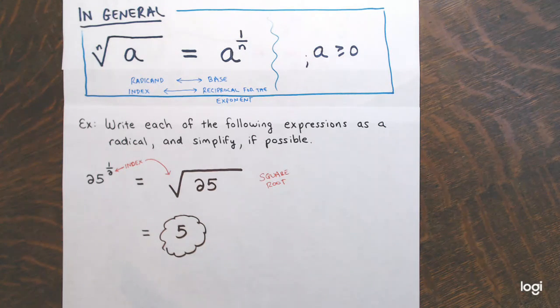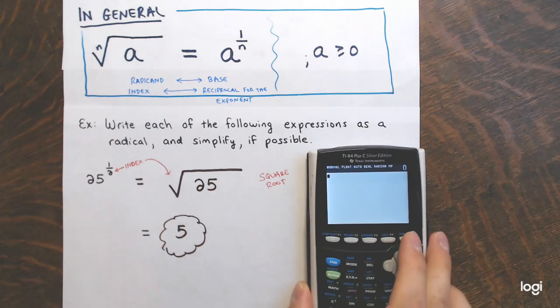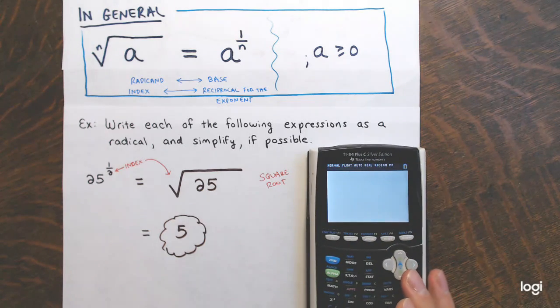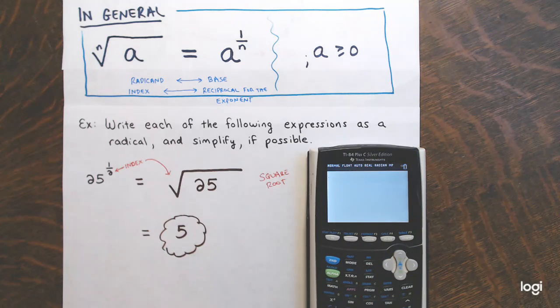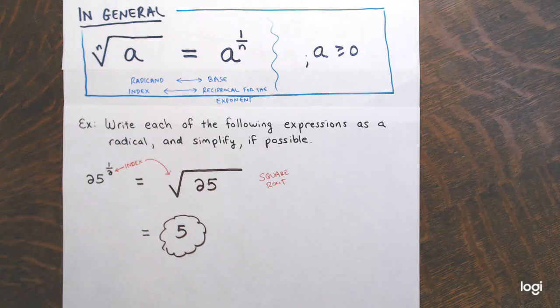All right, and if you want to maybe believe it a little more, right? These are exponential expressions. You can very easily enter these in a calculator if you want to, just to check yourself. So I've got a TI-84 here. A lot of calculators have power features, raising to powers. But you can just simply go 25 raised to a little caret button, and then the 1/2 power, right? Make sure that's all in the exponent. And you'll see this ends up giving us positive 5, which it does here, see? Okay. All right.